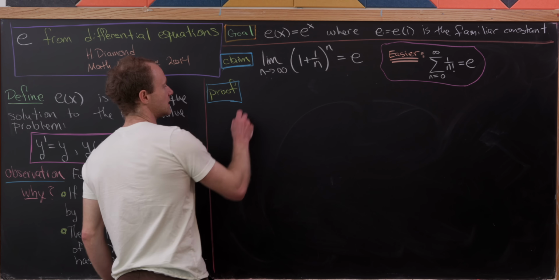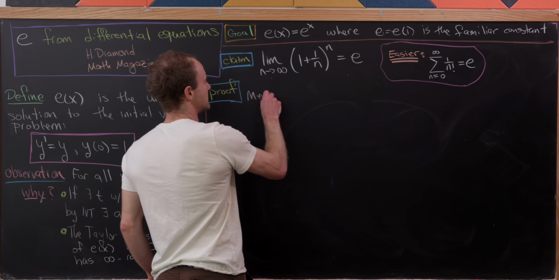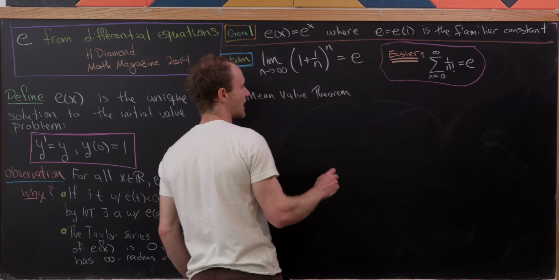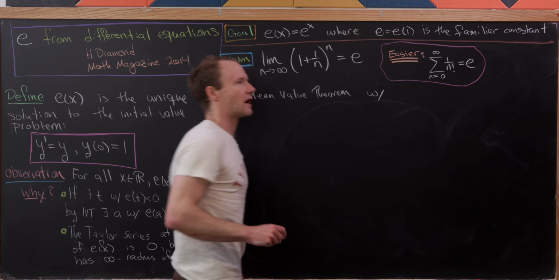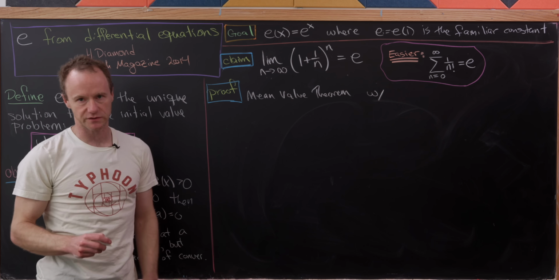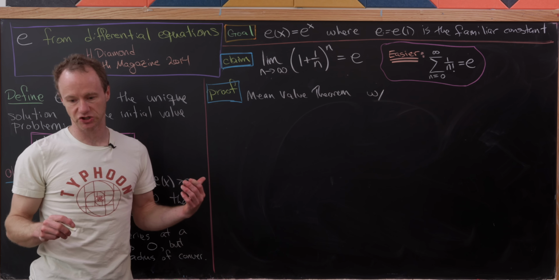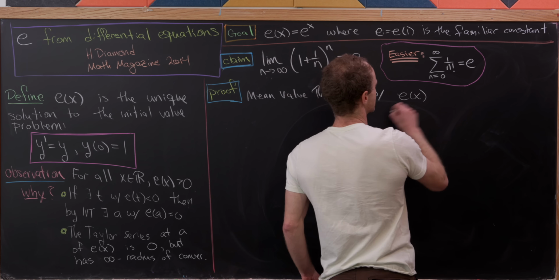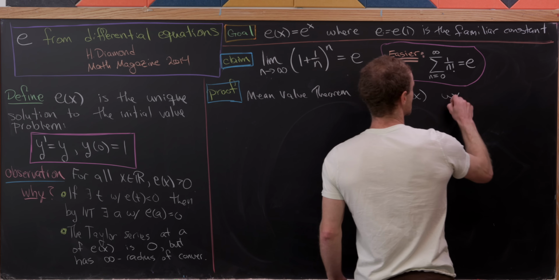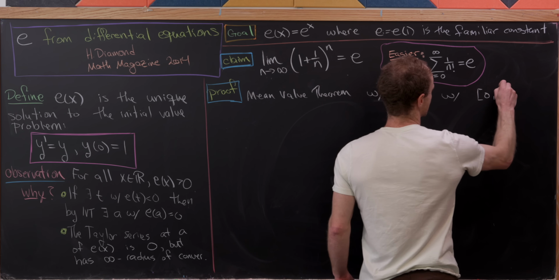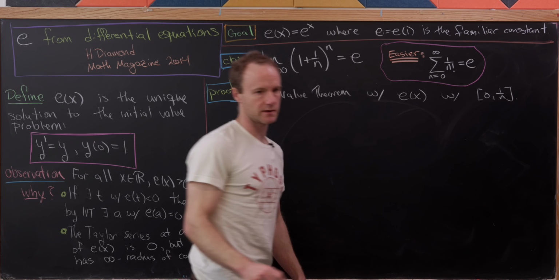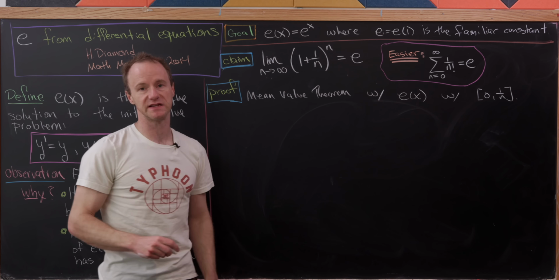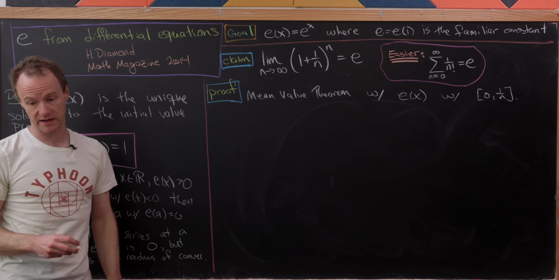Okay, so now we're going to start with the mean value theorem. Anytime you're talking about the mean value theorem, we need to talk about which function we're using it with, which is our E of x function, and then what interval. The interval here is from 0 to 1 over n. The 1 over n part probably shouldn't be much of a surprise, given that we've got 1 over n baked into our limit right here.